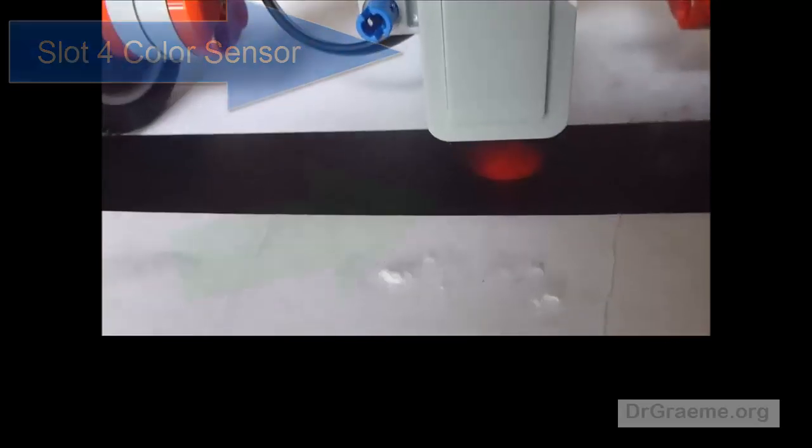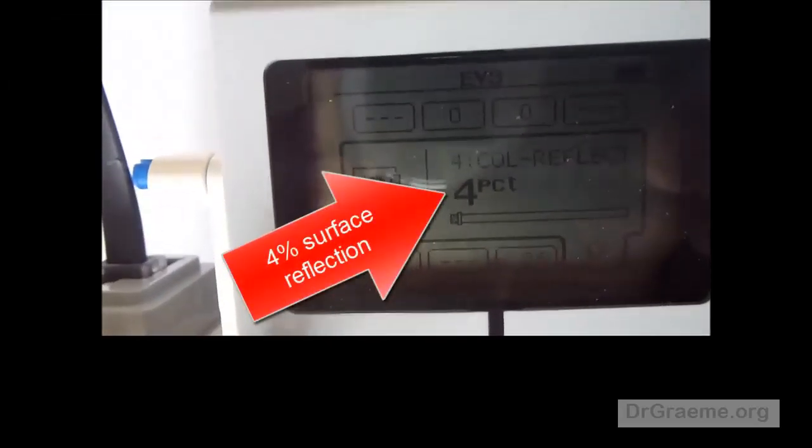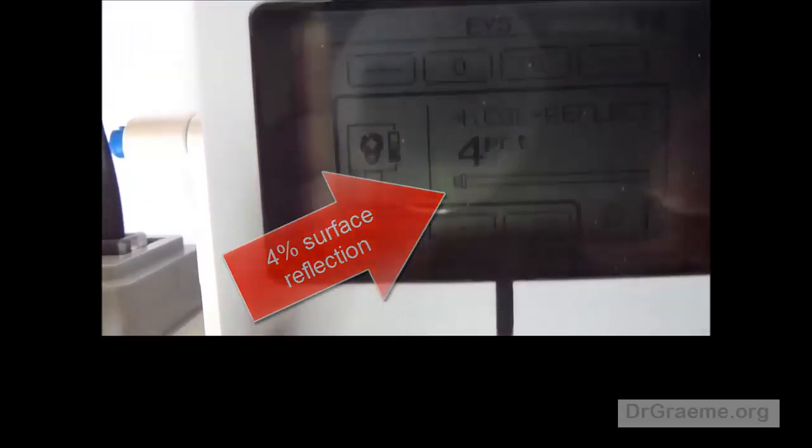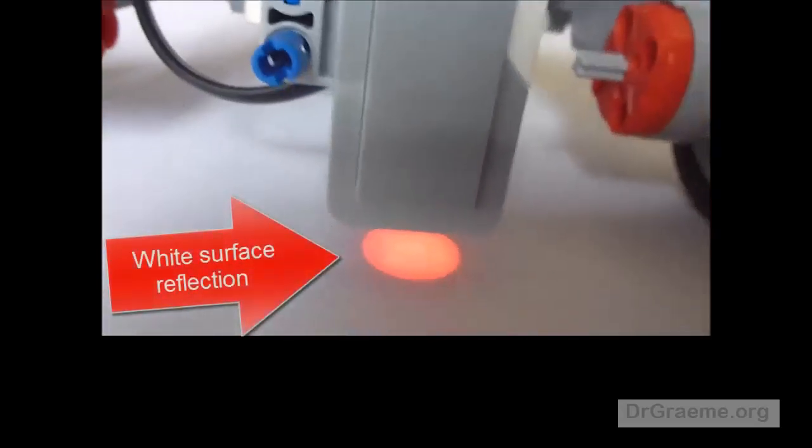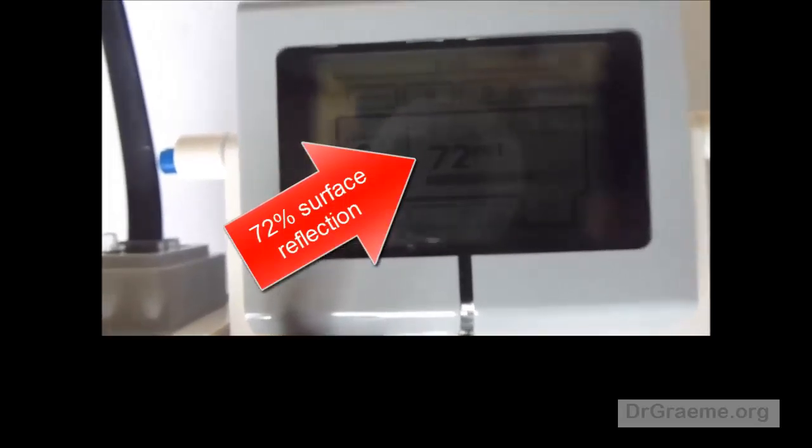Checking the reflected light we can see its light is on the black. We go up the top and it's 4% reflected. Now if we go to the white area you'll see that in this case we've got 72% reflected. So our robot can tell the difference.